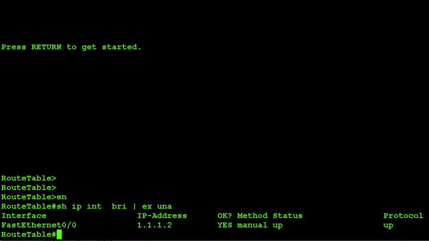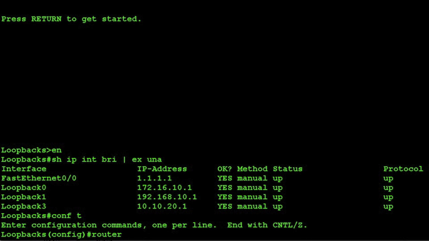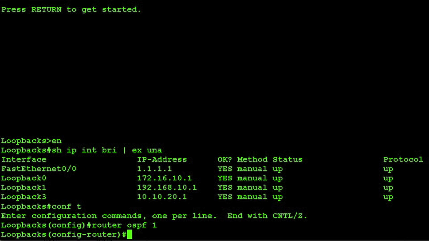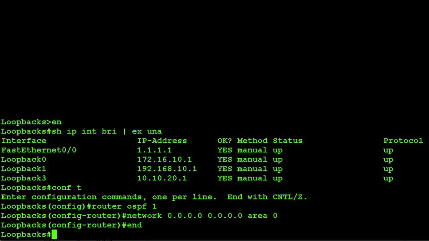So how would we normally identify interfaces that are going to be operating in OSPF? Well, if we start an OSPF process here, we'll just call it process 1, we would use the network command. Now, again, there's been confusion around how this network command actually operates. So if I apply the network command 0.0.0.0 essentially and place it into area 0, what is that command actually doing? Well, we've applied the command.